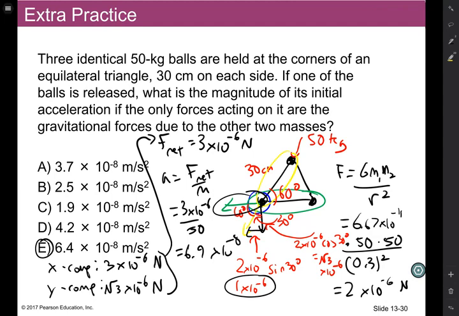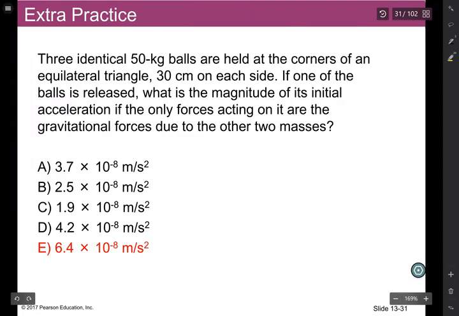But as you can see, it's really no different than other problems we've done. You just need to do a bit of vector math and deal with some small numbers at times. Yeah, sure enough, it's E. I must have rounded somewhere wrong. But anyway, or I typed it wrong in the question. So you guys should check that. And if you get 6.9, then I'll feel a lot better about myself. And anyway.